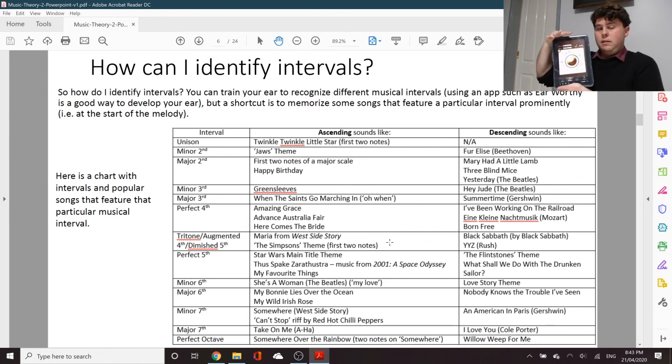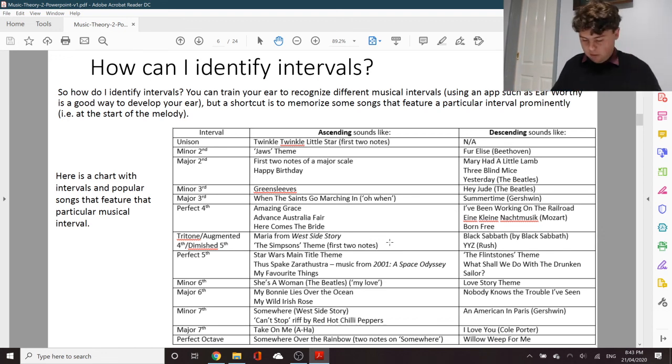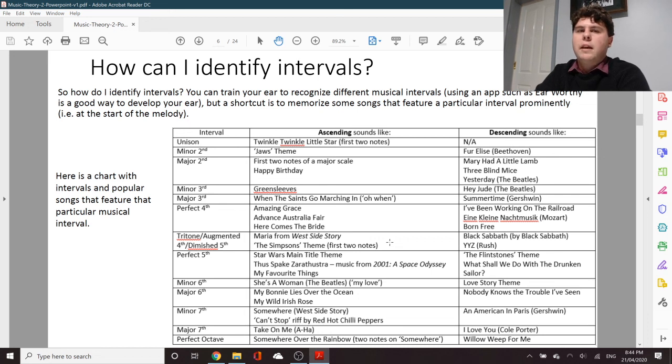Anyway, yeah, so that's Earworthy. I hope it's still in the App Store because I really like this app. I think I paid a few dollars to get the full version, where you can just change the settings to test yourself on any intervals at all, and it's really handy because you start with just a handful of intervals and then you gradually add them all as you get used to hearing and identifying them. Really good for training your ears if you're interested in doing that kind of thing at home. Would recommend. Earworthy.